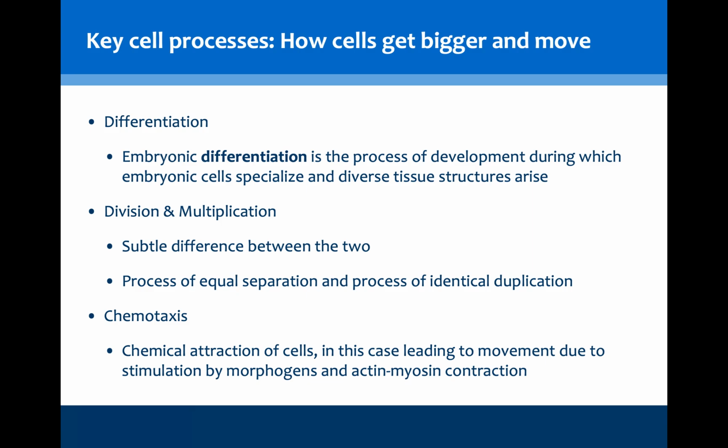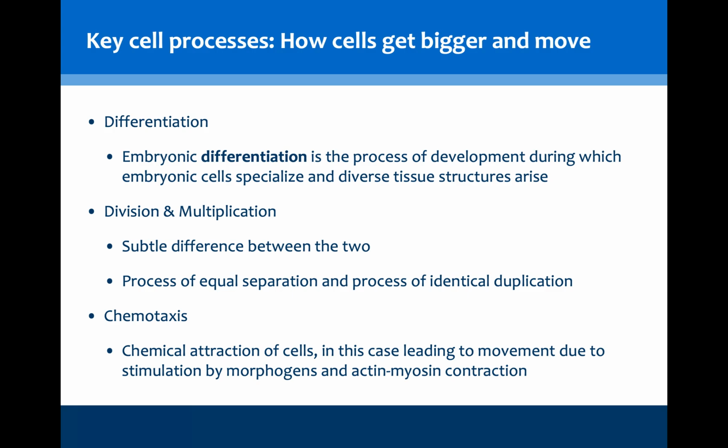Now, chemotaxis is a key chemical process that's used throughout the body for all sorts of things, such as vasculogenesis. It's part of our immune response, and also part of the primary hemostatic response as well. And this is the chemical attraction of cells. It leads to movement because there is a gradient to which the cells are attracted.